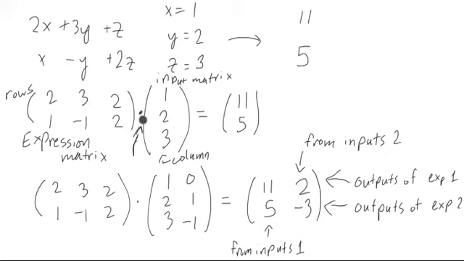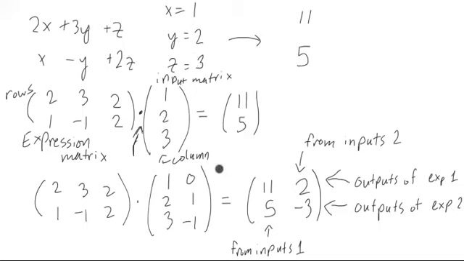So in a plugging in operation, what happens? Well, it's plugging in. You basically plug these values, x is 1, y is 2, z is 3, into both expressions. You plug it into the top expression, the first expression, and see what happens. 2 times 1 plus 3 times 2 plus 3 should give us 11. Plug these values into the second expression. 1 minus 2 plus 6 should give us 5. Hence, the result of this operation between matrices, this input operation, is simply 11, 5.